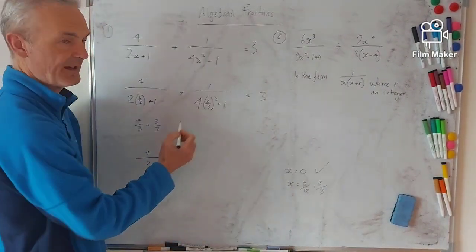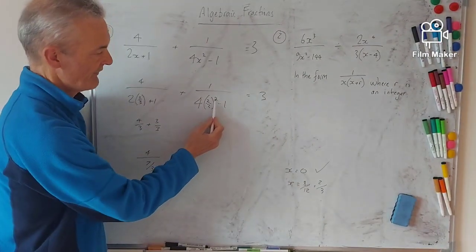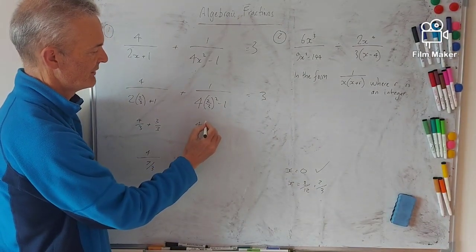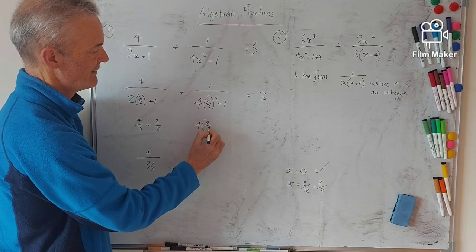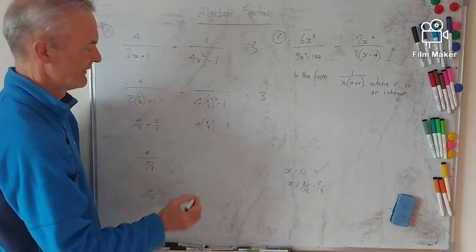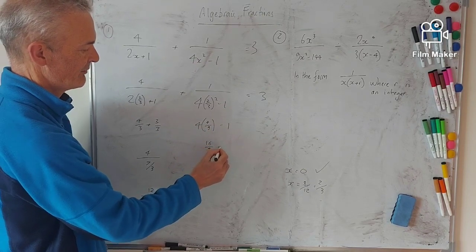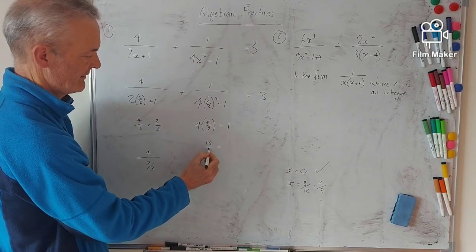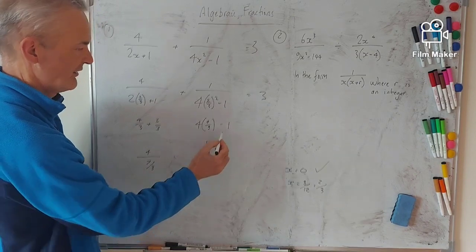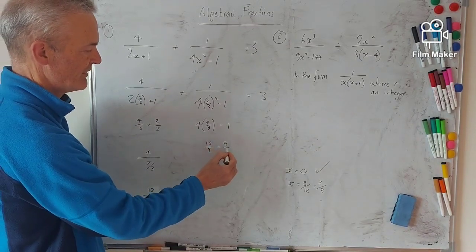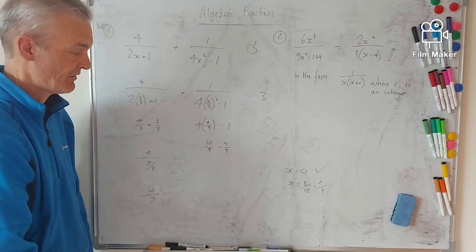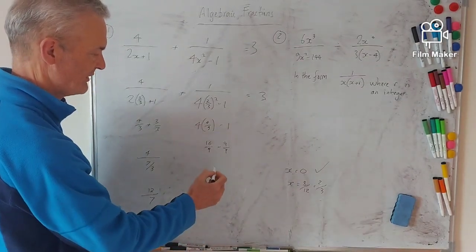Okay, so remember, think about your BIDMAS here. You've got to square first, so we're going to get 4, and then we're going to get 4 over 9 minus 1. Now 4 times 4 is 16 over 9. Subtract, it's a 9 there, isn't it? So I'm going to make that 1, I'm going to call it 9 over 9, which is the same thing. So I can do the subtraction easily.